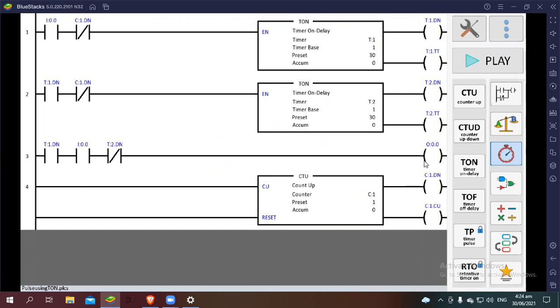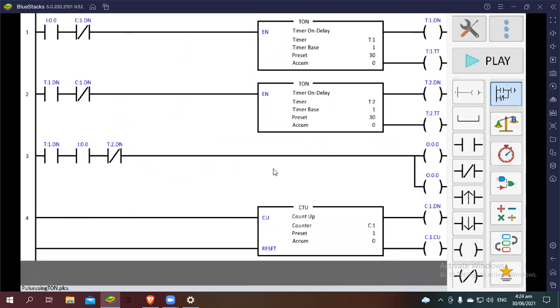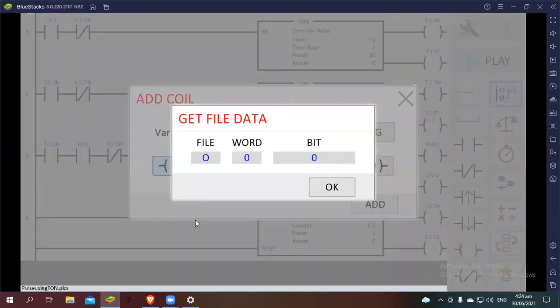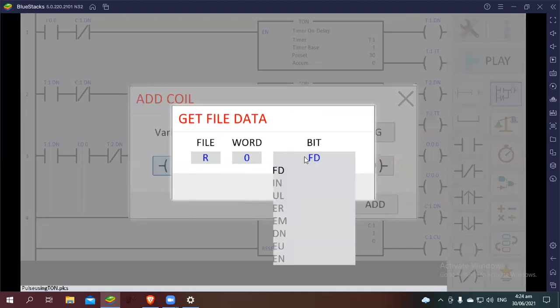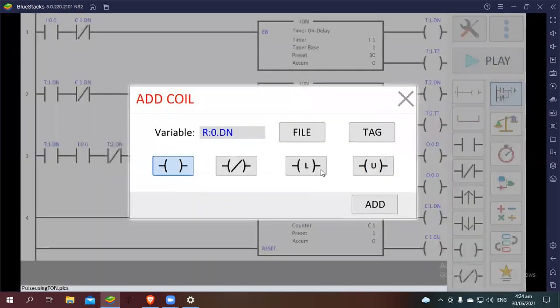Okay. So in this case, we need to add in an additional output. So the output is called an internal relay. So relay DN, and this relay is set to a latch position.